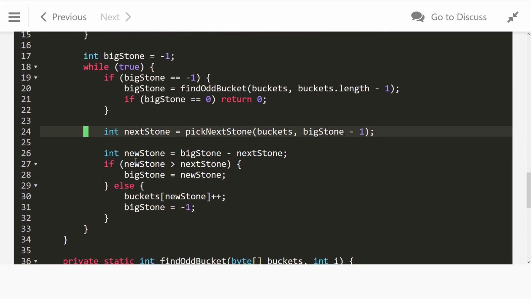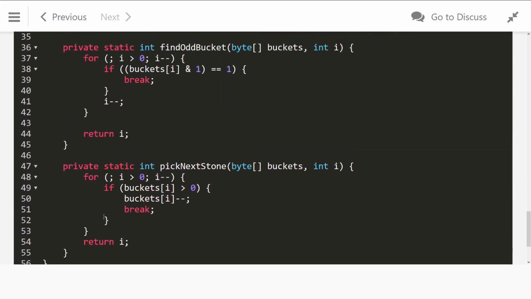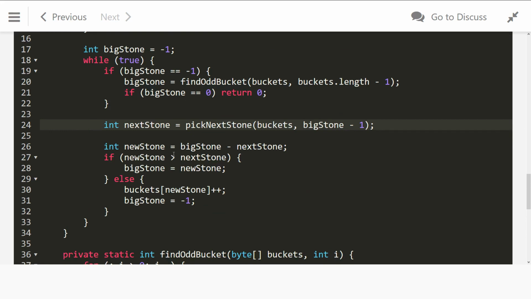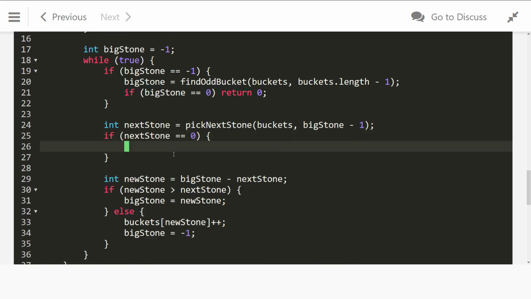Okay. Oh, we almost forgot. So what happens if we don't find the next stone? So here we're trying to find the next stone, but we go all the way down to 0, and we never found the next stone. So here we actually need to add if next stone is equal to 0, then we return the big stone.